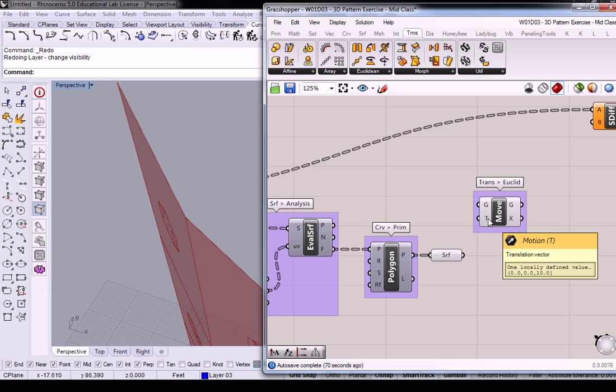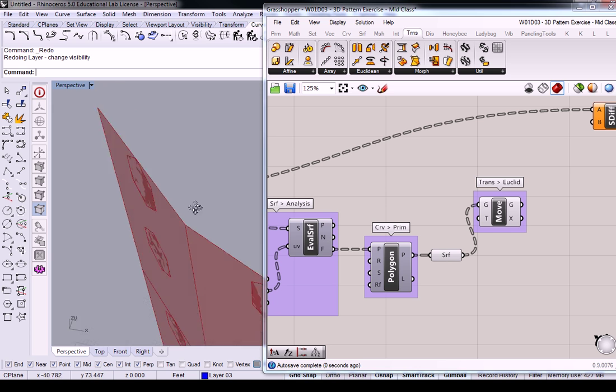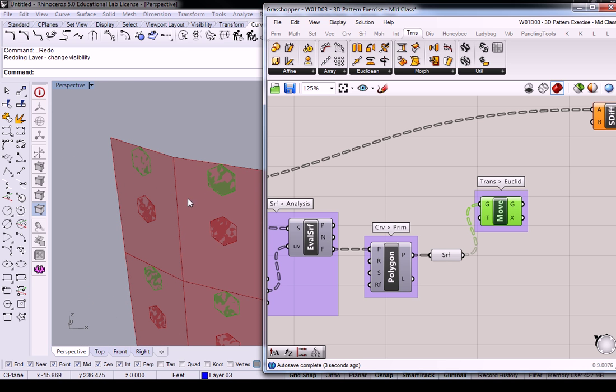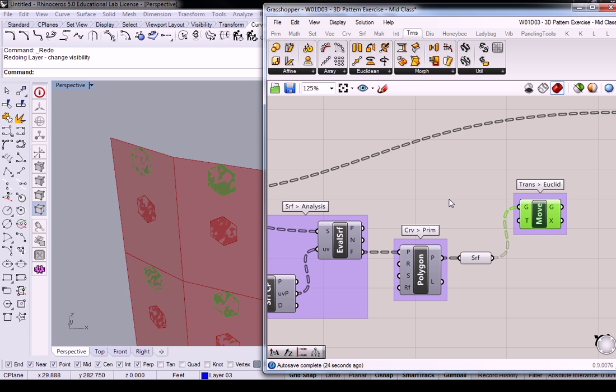So what we're going to do is obviously we're going to move the geometry. And you'll see that it makes a copy of it up there. Remember that when I say move, it really just means I have to make a copy, right? Because it doesn't delete old geometry. So it makes a copy of it up there, and that's because it's preloaded with a distance in the z direction of 10. And so what I'm going to do is reorient that so that it moves it in the direction of the normal instead.